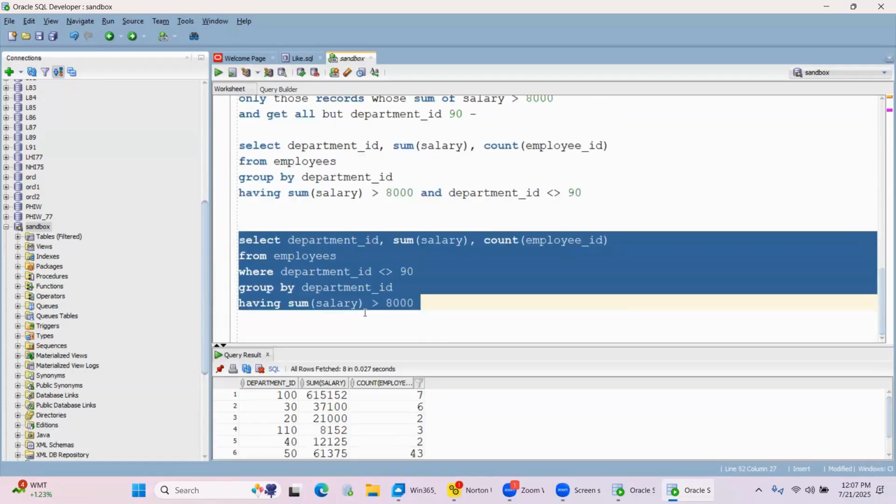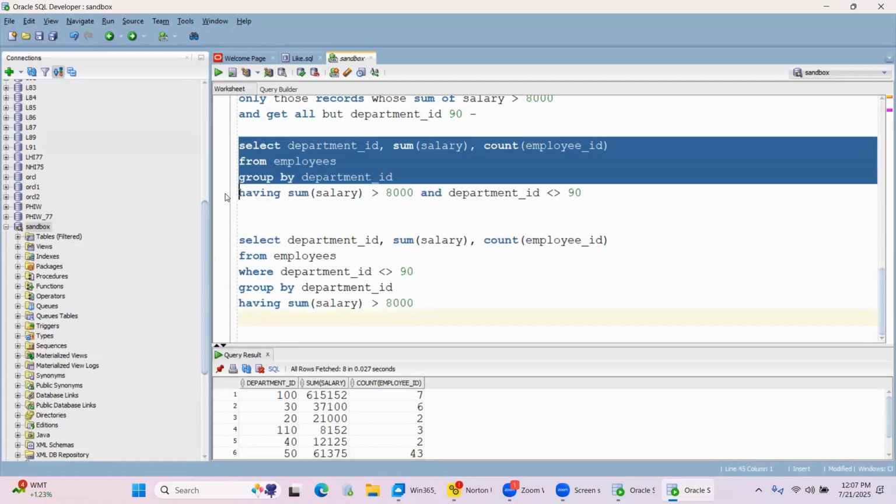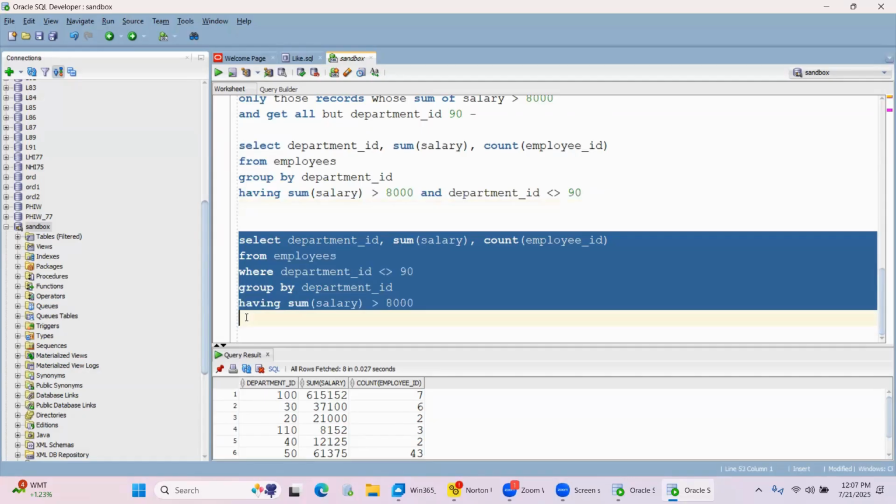So tell me guys, which query will run faster, either this query or this? Second one. Why the second one? Because in the second one, it does not need to do the sum for the salaries of the people in department 90.